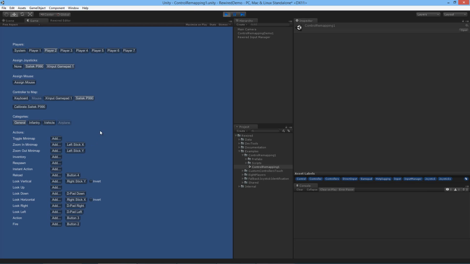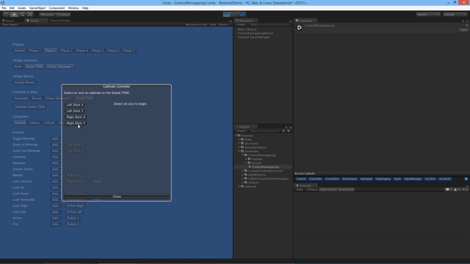Another important feature is calibration. You're able to calibrate axes on joysticks to help with problematic controllers. So say some controllers, maybe the axis is mapped as -1 is the default state of the axis. That's fine. You can go ahead and set your min and max value for X, record your min and max value for Y. You can set your 0 state, you can set your dead zone and invert state for the axes.